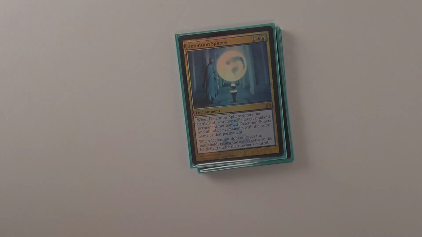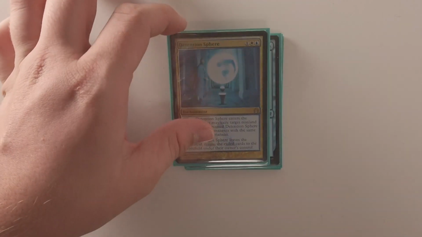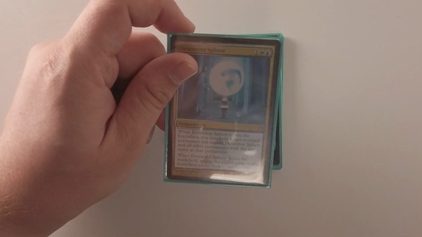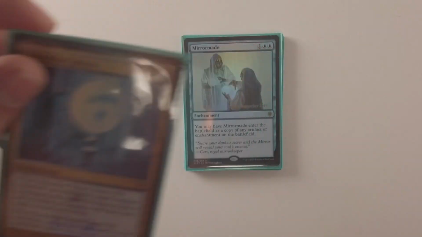Next up, Detention Sphere. 1 generic, 1 white, 1 blue, for an enchantment. It exiles a nonland permanent when it enters until it leaves, and all of their permanents with the same name. So this is great if one person has a problematic thing and you don't want to get the Grasp of Fate and exile other people's stuff, then you can get this. Or also, if people have multiples, like everyone plays Soul Rings, so if there's 2 Soul Rings out, then that would be perfect for this, to remove both Soul Rings. So this gets a 2-for-1. And it does get rid of your stuff too, so if you have a Soul Ring and 2 of your opponents have a Soul Ring, it'll get rid of your Soul Ring as well, so be careful of that.